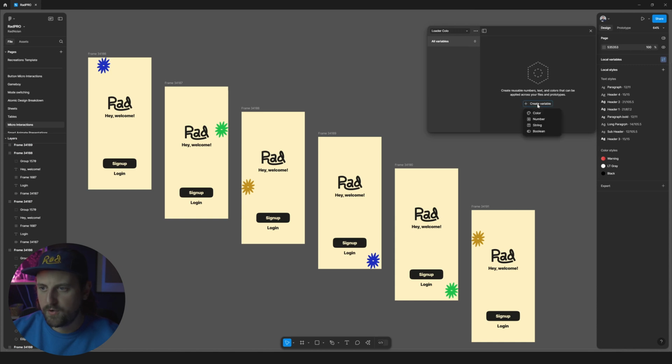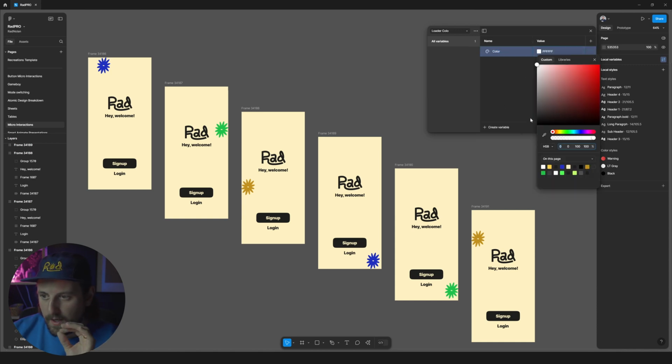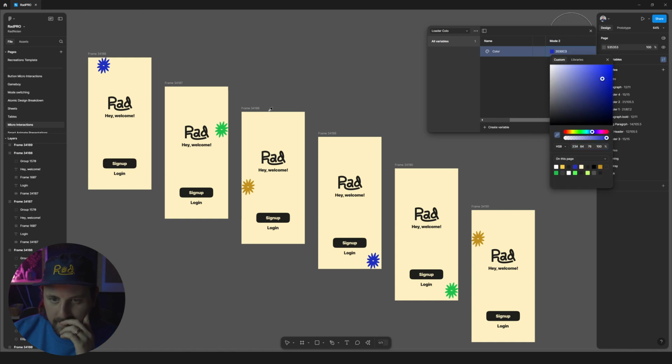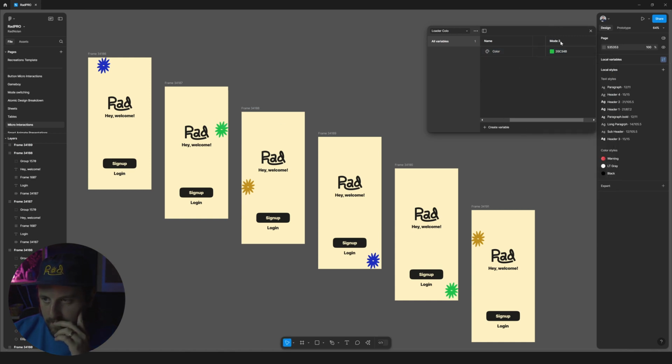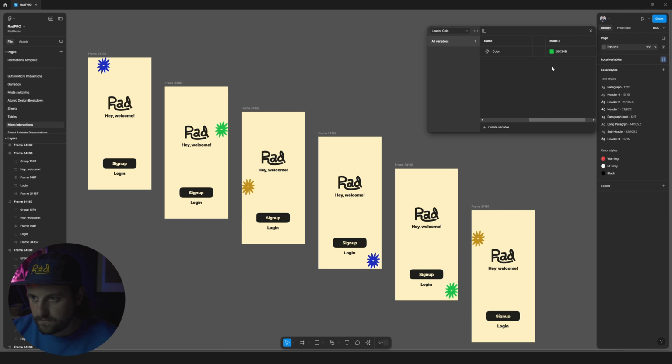Colo. Yeah, Colo's good. So I'm going to create one color, and then I'm going to color pick that blue. Okay, boom. All right, now here's the trick. We need to create a new mode, okay? We'll call this one 1, 2. We'll call this one 3, and we'll put this one at the orange. Okay, cool. Perfect. So we've got those 3 modes.